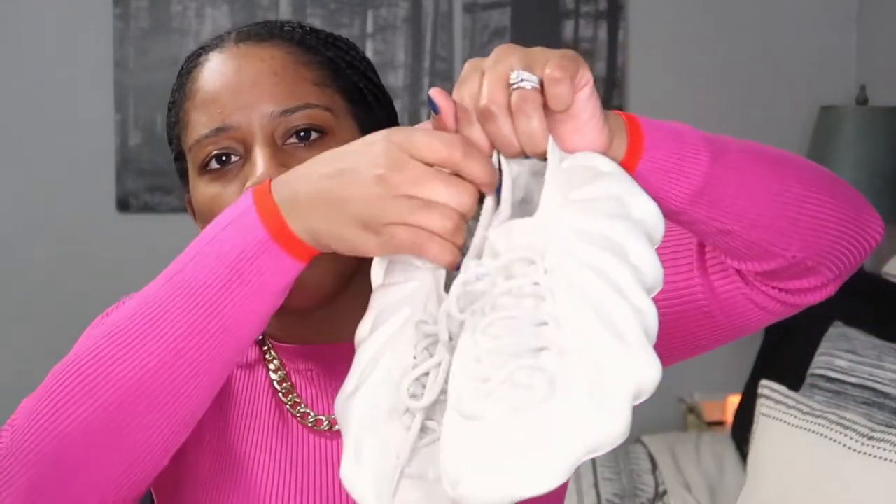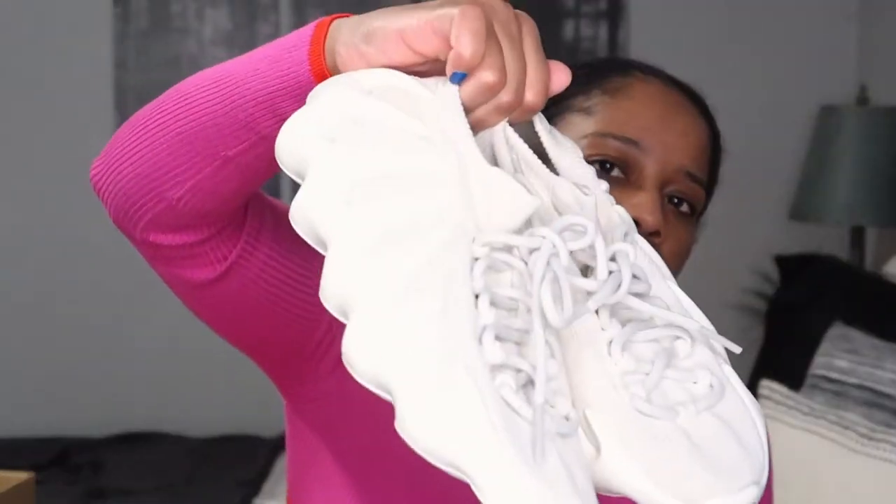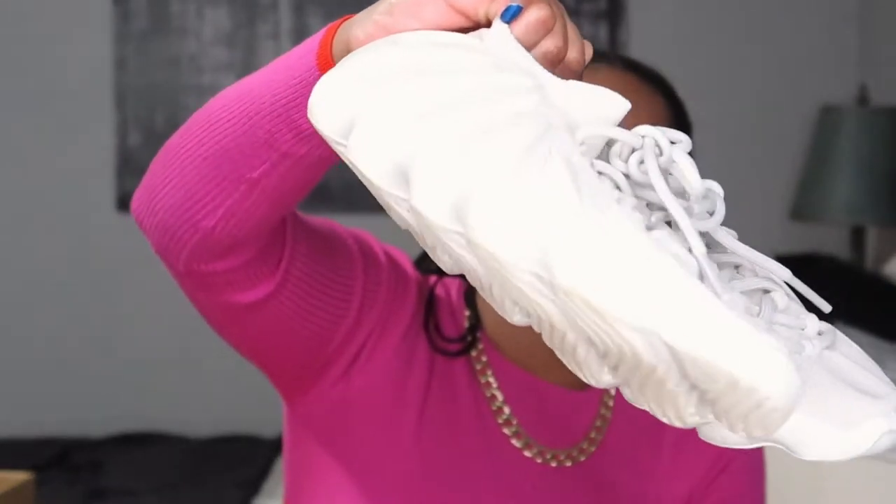These come in this color, which I prefer. They also come in black, which I'd love to get — I know they're comfortable and I love black sneakers. They also come in a sage color. I believe those are the three main colors I've seen. So yes, a pair of Yeezy 450s should definitely be in your wardrobe this spring and summer of 2022.